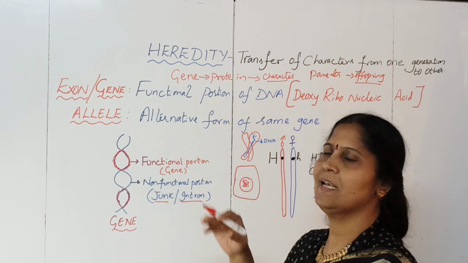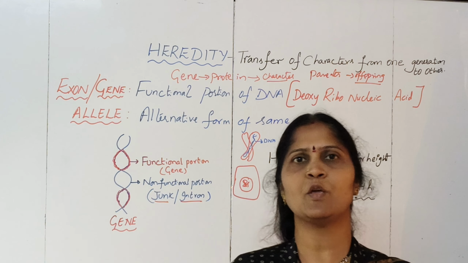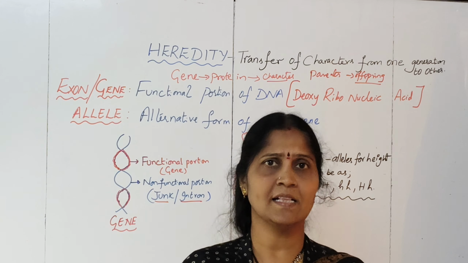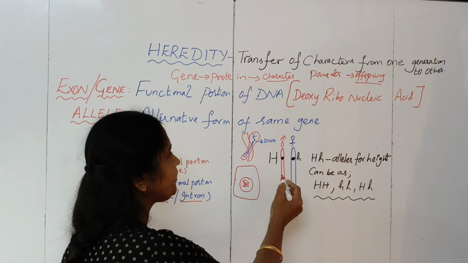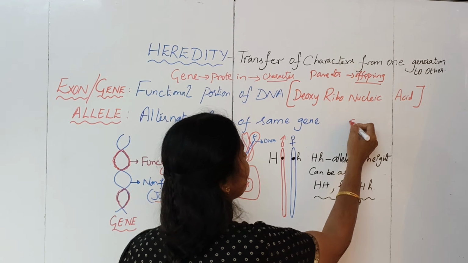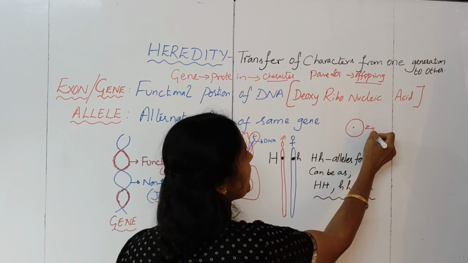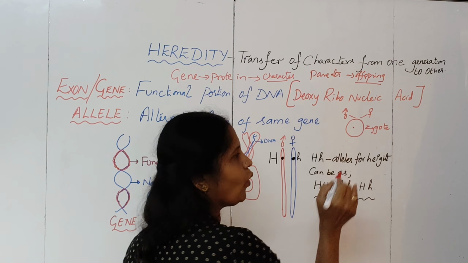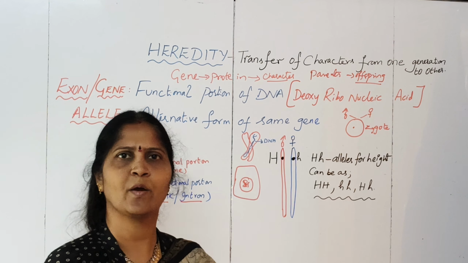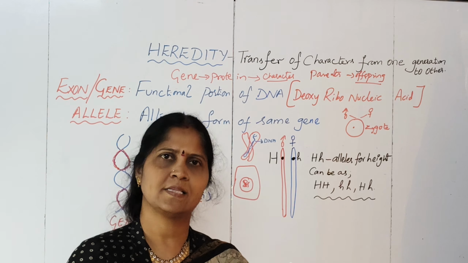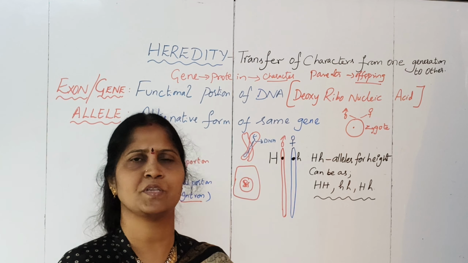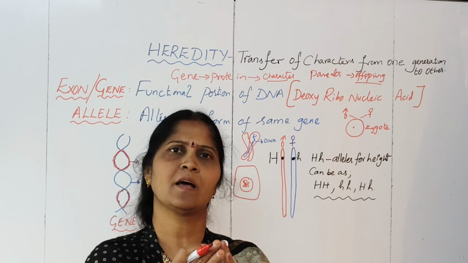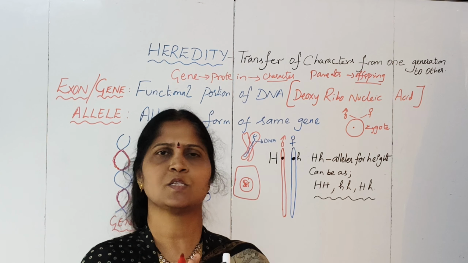Talking about allele. Many times in this lesson we will be using the term alleles. So what are alleles? To understand alleles, as I have already told you, the cell which is called the zygote is formed by fusion of the male and the female nucleus. The sperm and the ovum nuclei will fuse together to form the zygote. We have all developed from the zygote stage. When the zygote is getting formed, we will be receiving the chromosomes from the father and also from the mother.